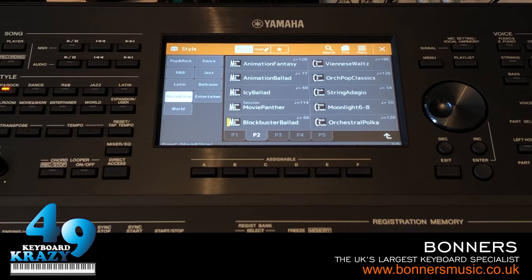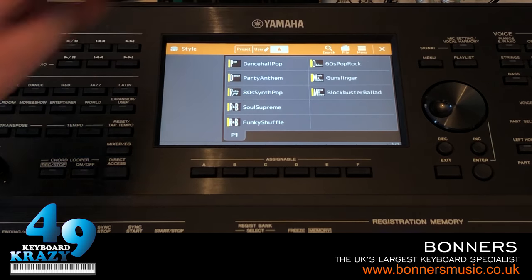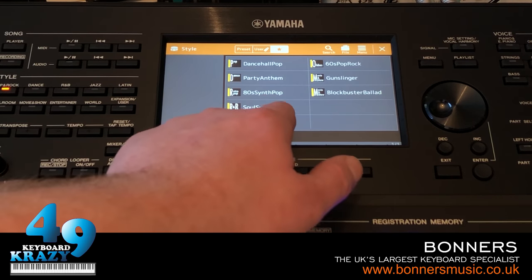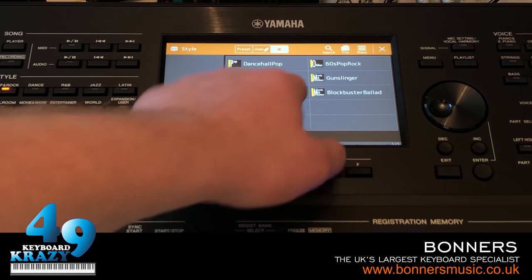So those stars that I've done have been favorited. We go to the favorite section, and there you go. The styles that I favorited are now in the favorites page. Again, in order to unfavorite styles, just the same way as the voices, you hold it down in either the favorites page or in their categories that they're in.